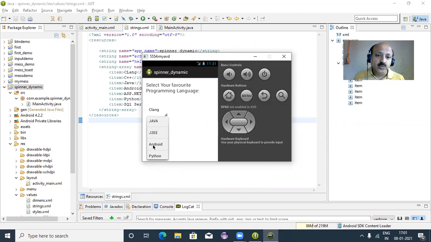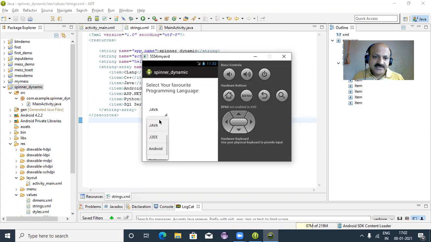Our previous list had a different language name, and here in the string array I took Java with a capital letter, whereas previously it was small. So you can identify that the list is new. We can apply this directly in the MainActivity.java file, and all is well.